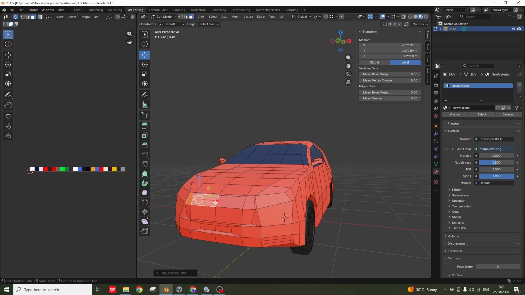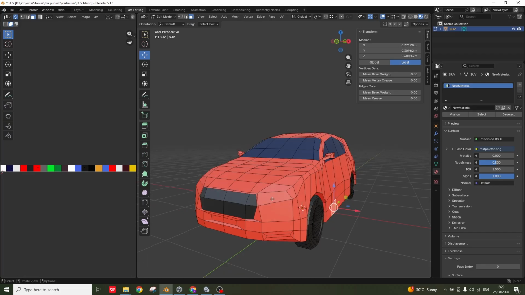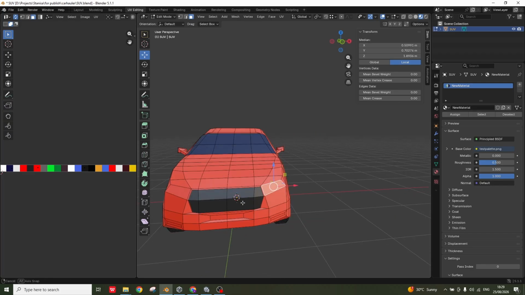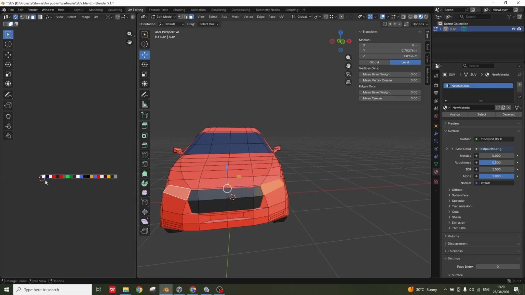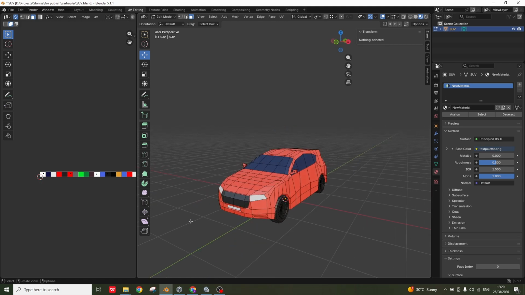Let's paint few more parts. For the license plates, I will use the same color, but from the different square, as we said before.